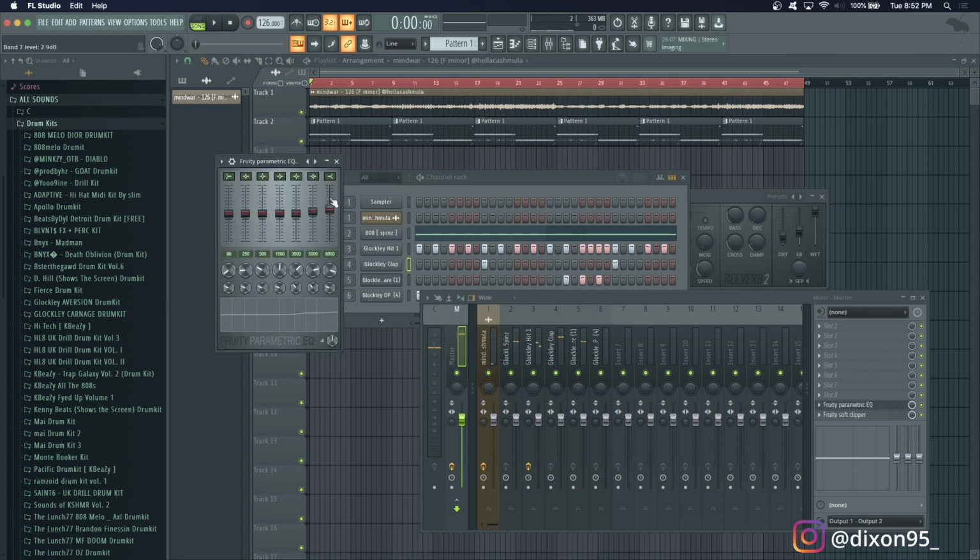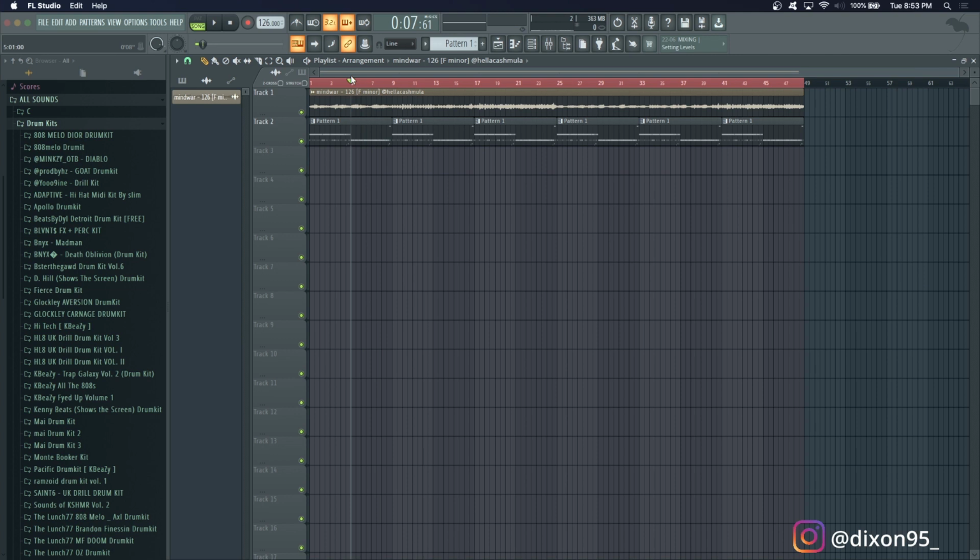So at the highest frequency right here, this is basically only the hi-hat. So this is how you would turn it up, make it more crispy. So you just go here and you... that's pretty much how you make the drum slap when you don't have a kick.